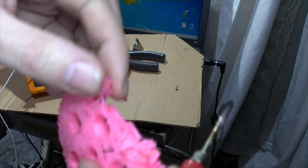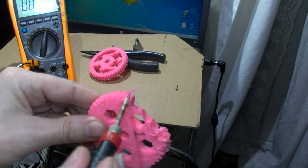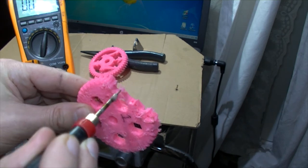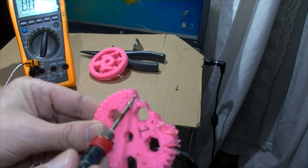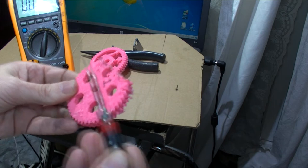Good chunk off that. Ouch, that's still a bit hot. Let's see if we can. Obviously, I'm having to look in the camera and such like, so it's just rough and ready. This is just to show you. And after all, it does seem to work.